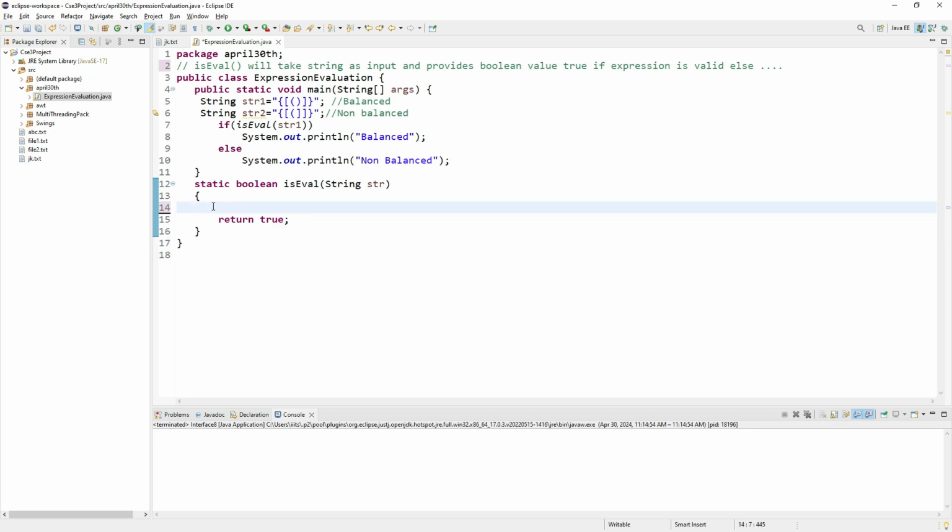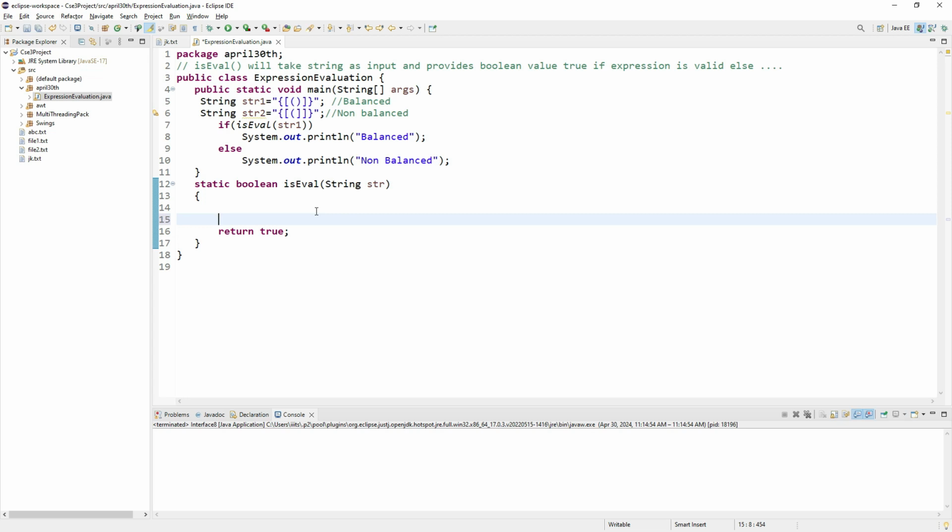So what can we do? In str1 we are getting some kind of expression. If you want to check whether they are properly closed or not, how are we going to do it? First we have to extract the characters one by one. If you want to extract, can I go with some kind of for loop so that I can get the data at each index position?